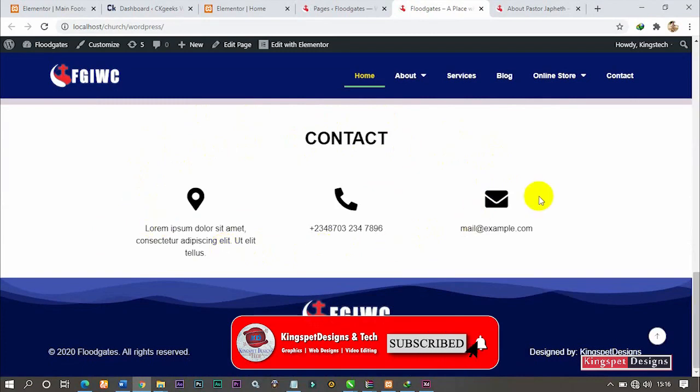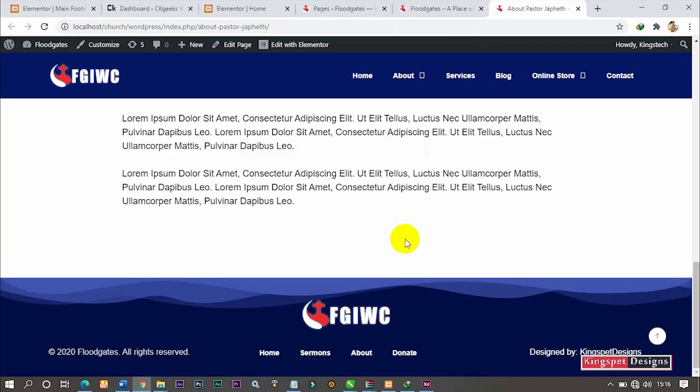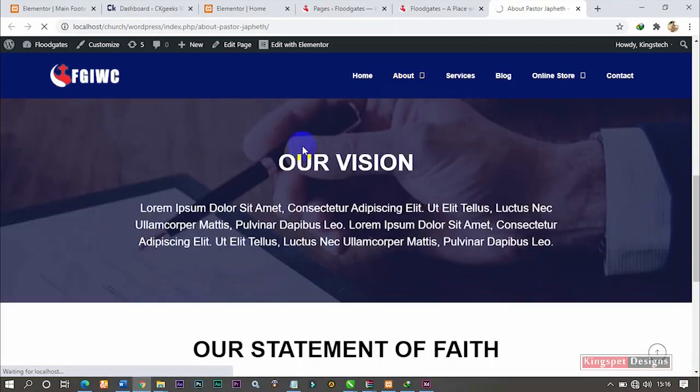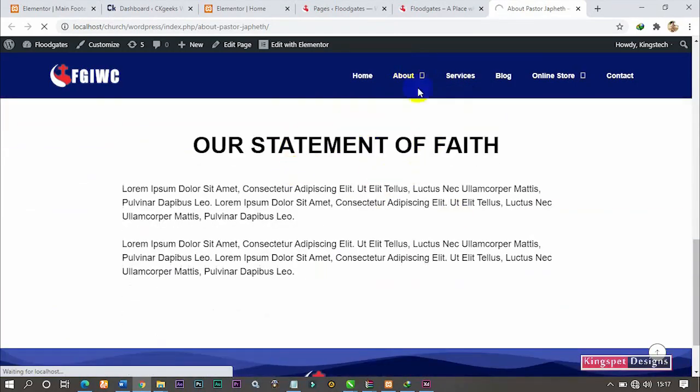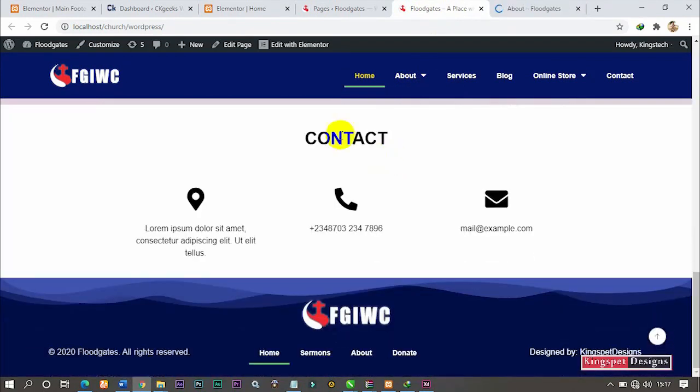I created my contact section here, so I could just link this the same way we linked these other navigations, whereby when you click on my vision, it scrolls to where my vision is. Same thing with our statement of faith. So the same way, when you click on it, it's going to navigate and bring you to this particular section. Same thing I'm going to do on this contact button. I'm going to link it to this particular side of my website, so you can see all these are a kind of interlinking between themselves.